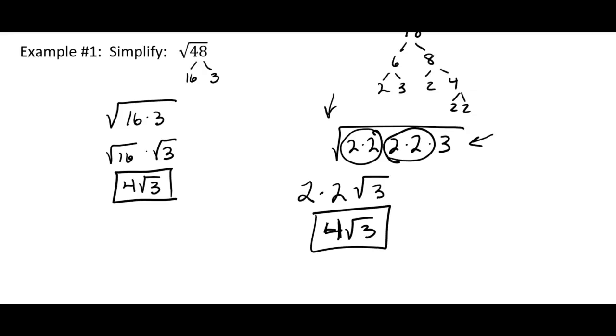Okay, so sometimes we're going to see, oh, 16 times 3, and we're going to do it that way. Sometimes we might say, I don't see what the perfect square is. Let me break it down into its prime factorization. Okay? So either way is fine. I'll probably use both methods, but there you go. We'll do some more examples.